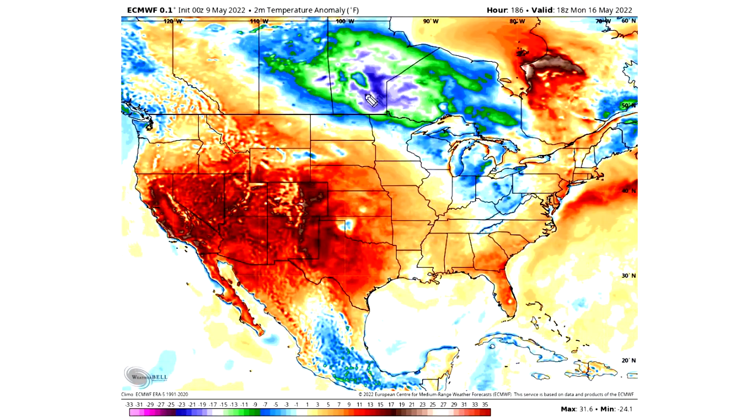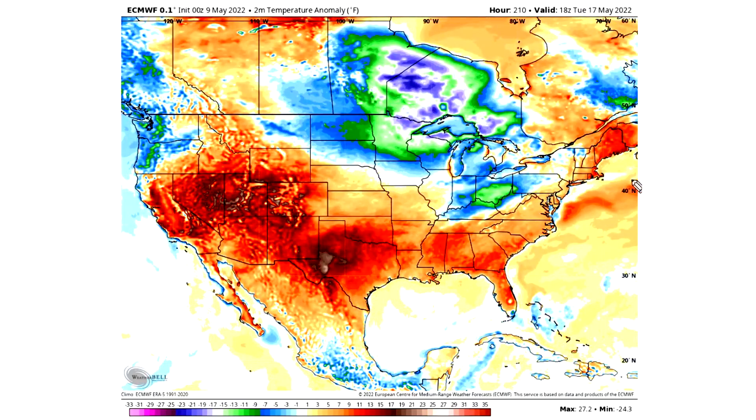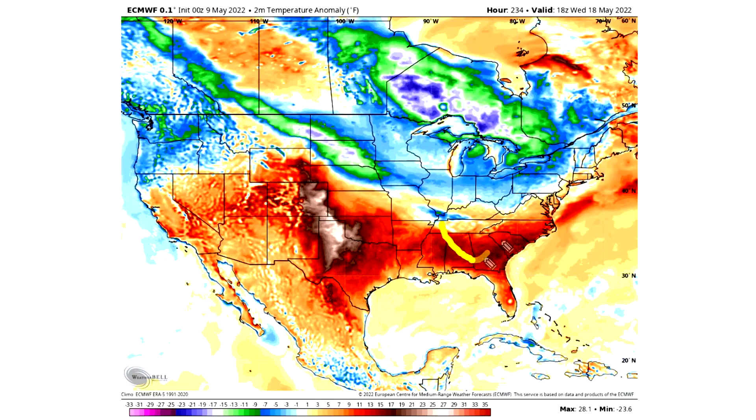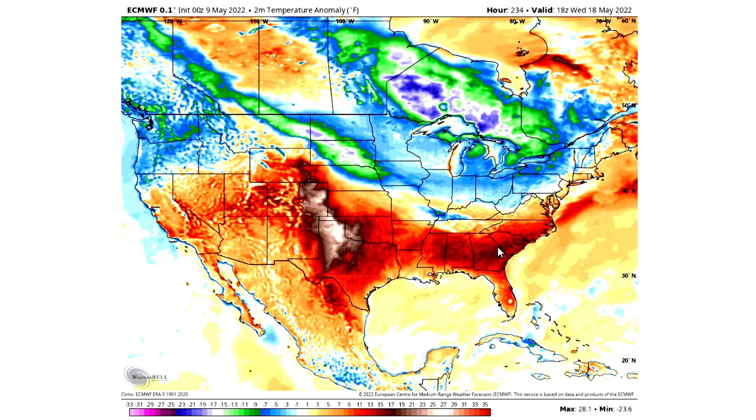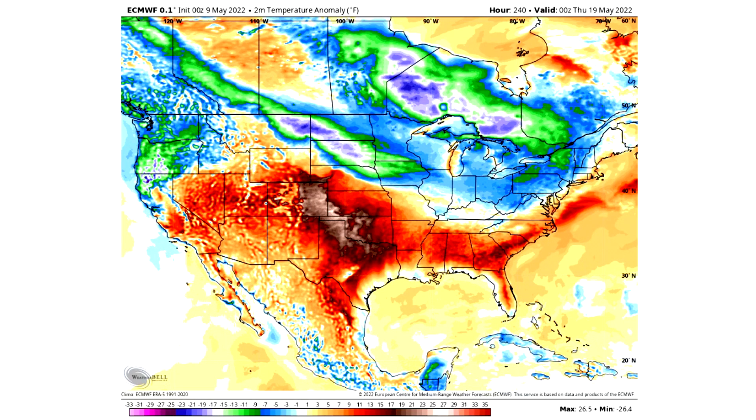As we move beyond this, the sad thing is that we see a trough move into the eastern United States right after, so we're going to get a brief warm-up but this is going to cause some colder temperatures. But during the daytime high temperatures on Tuesday May 17th, we still get above normal for a lot of the areas that were below normal. By Wednesday we actually get a lot of warmth in the south. The tides completely turn — cold is bottled up in the northern United States and there's a lot of warmth down in the south. To me this tells me there's going to be quite a bit of severe weather potential in here, because when the cold is even colder than normal and the south is even warmer than normal, that clash of temperatures is even more dramatic. That's rather concerning and we'll see more of what to expect as we move closer into this medium to long range.